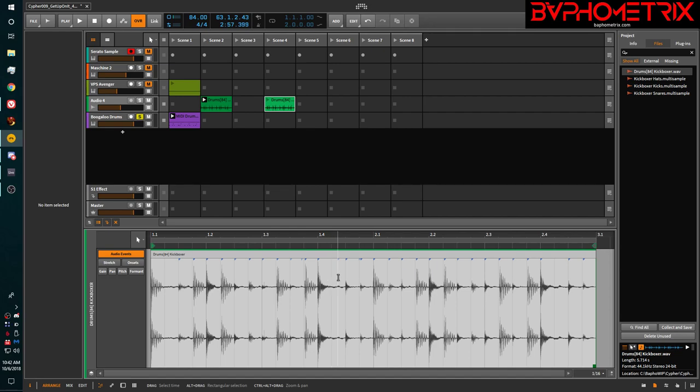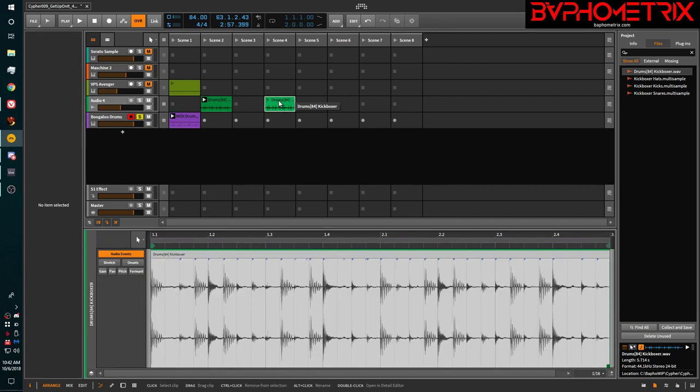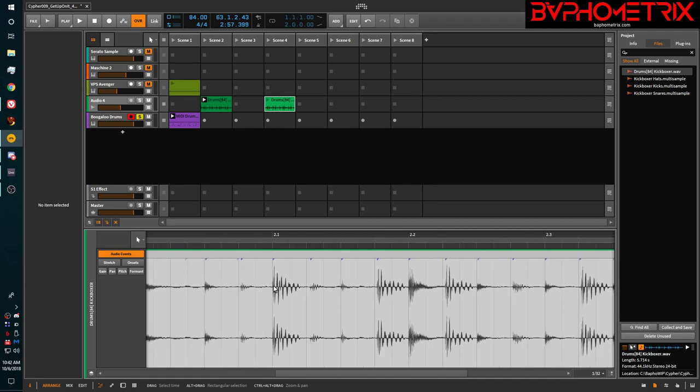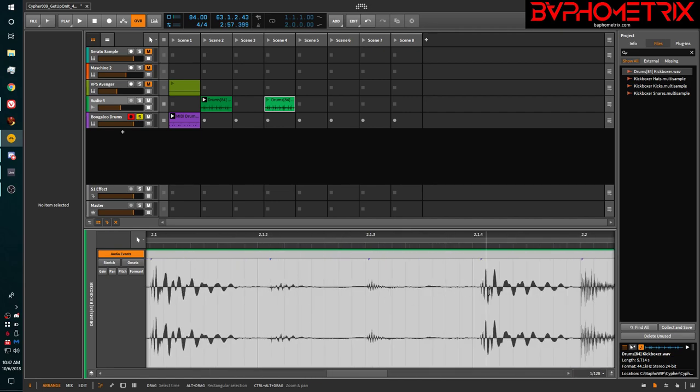Now, before I do the multi-samples and get those set up, I'm going to show you how to get the MIDI out of this. So here's the MIDI clip. And how did I get this? Because unfortunately, Bitwig by itself doesn't natively help you create this. And it's very difficult to sort of eyeball this and set up a MIDI loop to match. I mean, some of us are maybe more adept at that than others, but it's really hard, even when you're zooming in a lot and looking closely at where the transients start. And even with Bitwig's great features for layering an audio sample behind the MIDI, it's just really slow to try and line up your MIDI notes with the exact onsets of every single hit when they're humanized and they're not on the grid, right? If you're doing this by eyeball, it just takes forever.